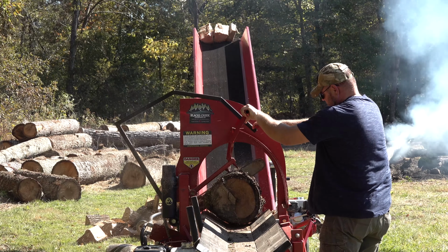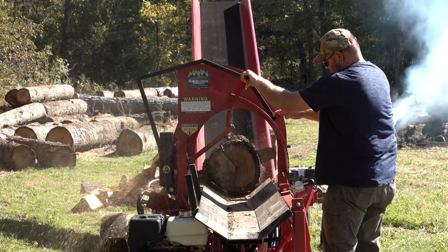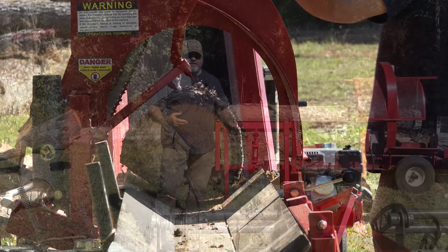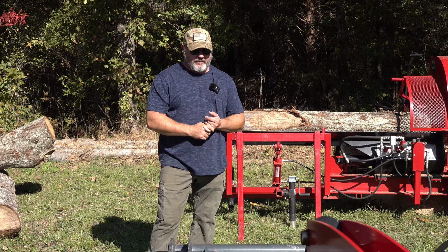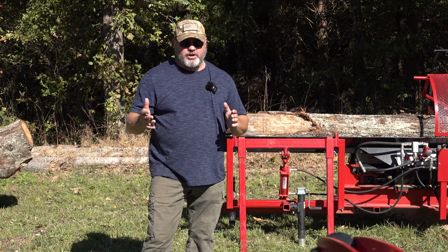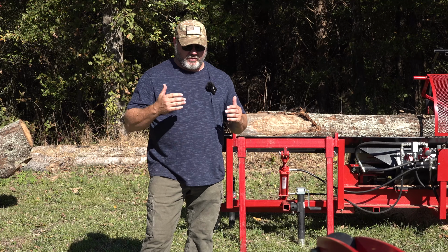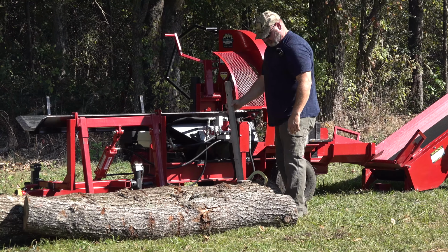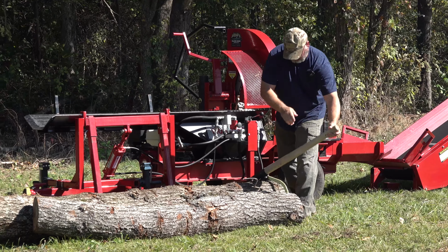But if you have seen the first video, we're moving on to the second part. And this is where we get into what I call the meat and potatoes of the video. I had a lot of questions about the firewood processor, and I'm just going to walk you through each step of processing the log. So the first step is obviously to get the log up onto the platform.